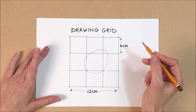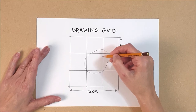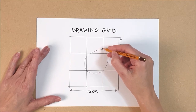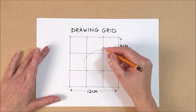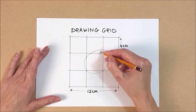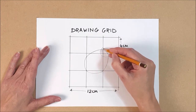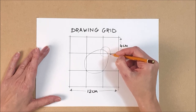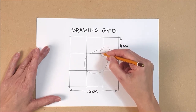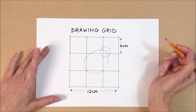So the next thing I want to draw is a circle for the head. So let's start in this square here on this line. And we're just going to take it round, probably to about the size of a coin. Just a regular circle. But we want the two to overlap, so we end up with something like that.